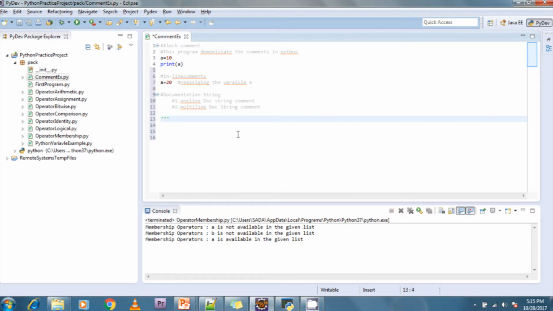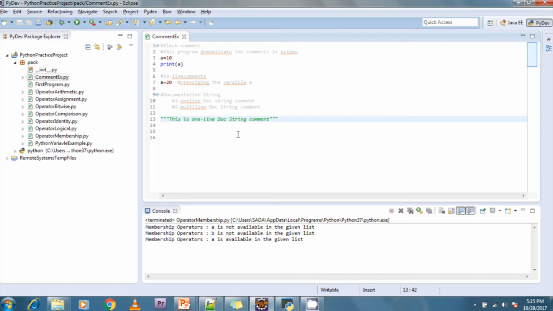We need to put the triple quotes. This is a one line documentation string comment. We need to start with the triple quotes, after that put something, and end with triple quotes. That is the one line documentation string comment.